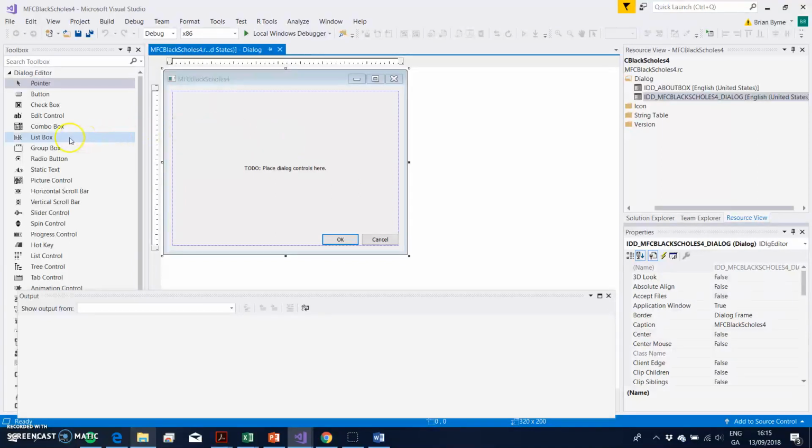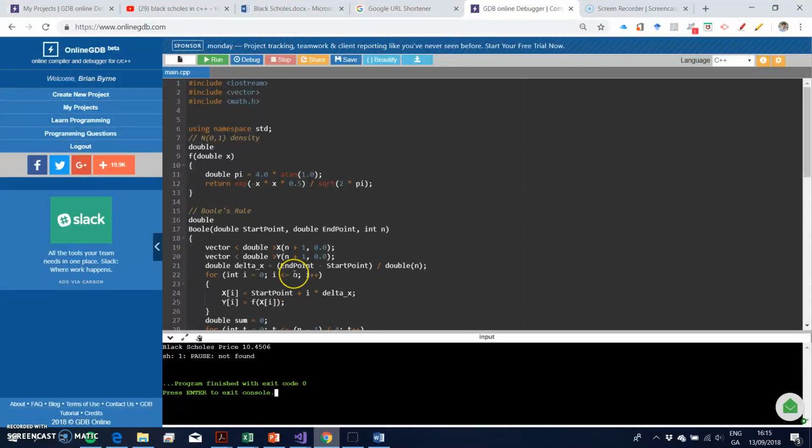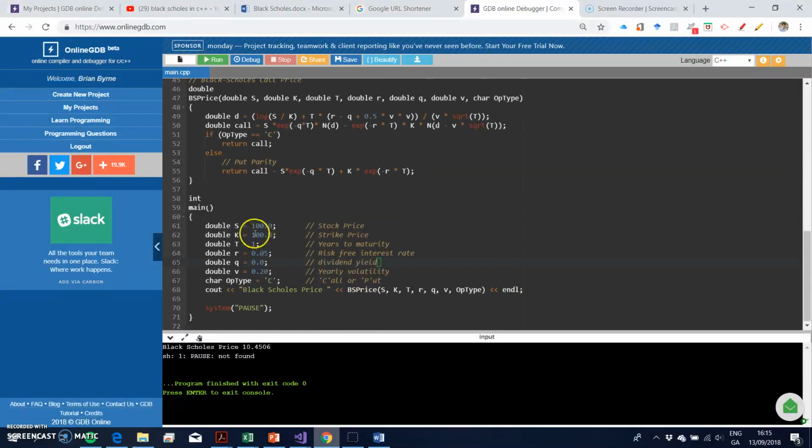And I also need a few labels, so that's handy for memorizing what's going on. Again, what are the parameters? Well, we need an S, a K, a T, an R, a Q, and a V. And what we might do is, keep it simple, and just estimate the call.